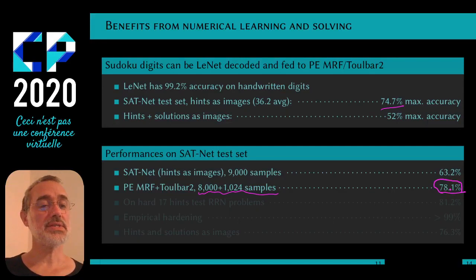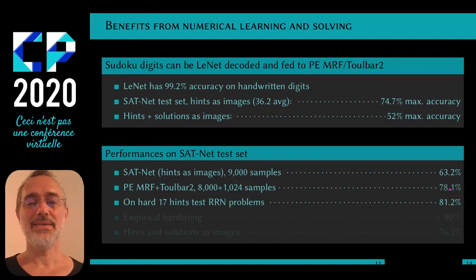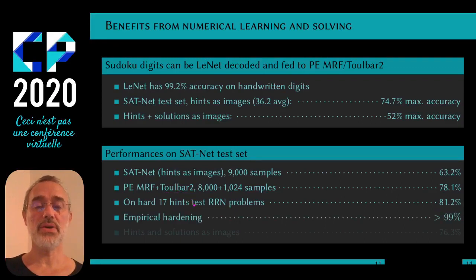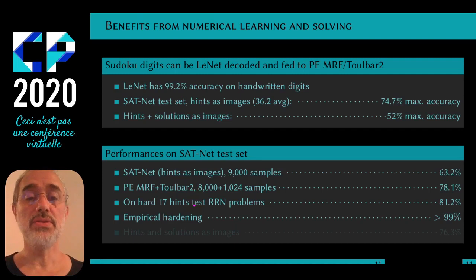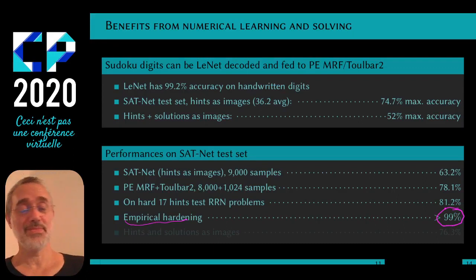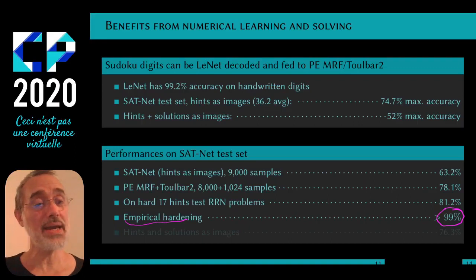And actually, it's amusing to see that the learned solver is better on harder problems. This is just because the net makes less error, because there are fewer inputs to decode. And because the solutions are still provided as numbers, not handwritten digits, you can do empirical hardening, and in this case you get an almost exact solver. It's not fully exact because the net errors can sometimes be not too bad, and you can end up with a correct Sudoku answer, but it's not the expected Sudoku answer in the test set.